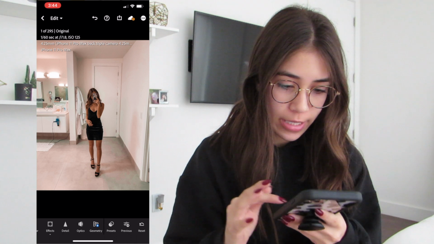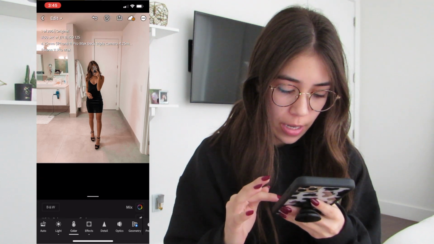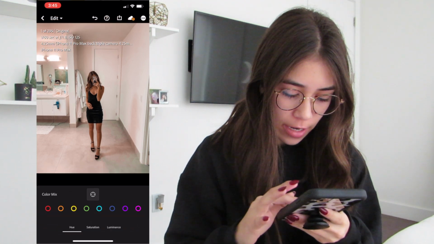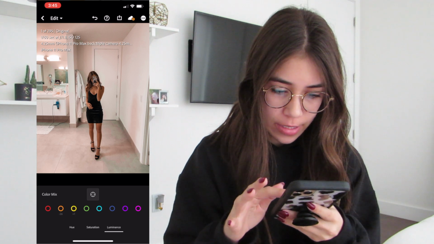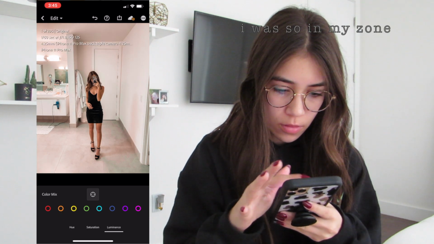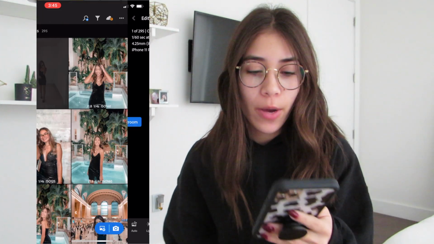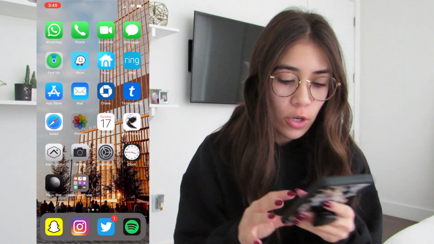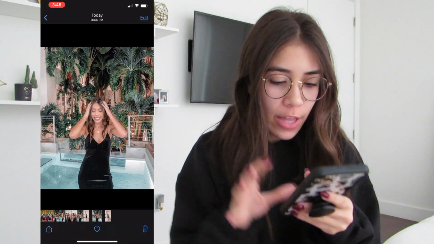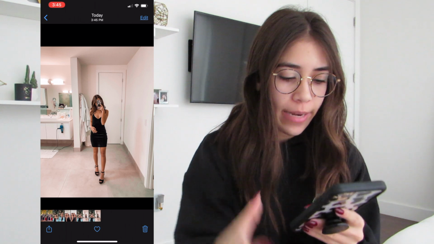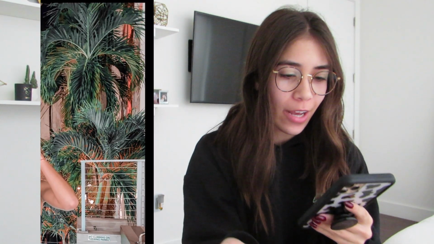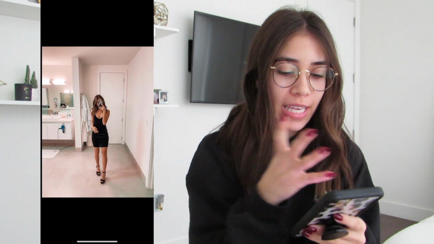So let me show you an example. Let me apply a filter on it. Let's say I like how that looks, even though I don't really. So let's say this is how I want to edit this picture. But if you look at both of these pictures, in the first picture there's trees behind me, there's the fencing, there's stuff going on in the picture, and then the one of me in the bathroom, it's just empty space. There's nothing for that filter to grab onto to make everything flow.